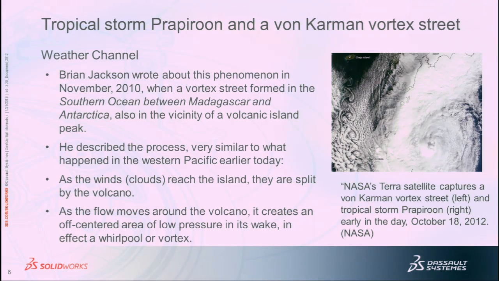What's interesting is a lot of the stuff that we see in small enclosed places also happens globally. If you look on the lower left-hand corner, there's actually an island. This was taken on October 18, 2012. And you can see that there's what they call vortex shedding coming off a very large volcano or mountain. And this is a satellite image that NASA took.